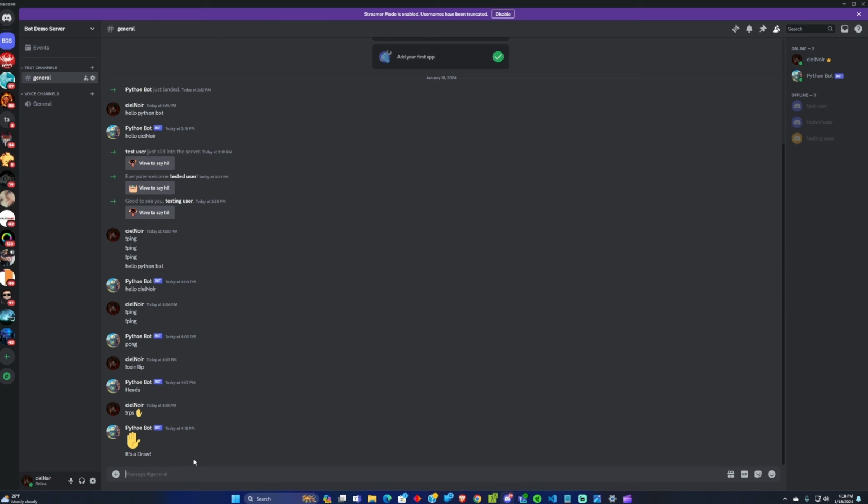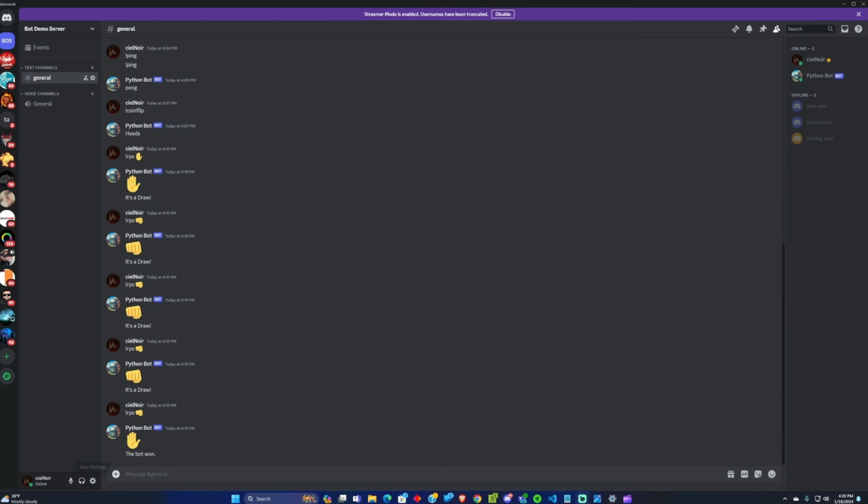I guess the bot also chose paper. Okay, so if I send rock, paper, scissors with one of the different emojis, the bot will respond with its own emoji, and we can see who won. When I threw rock this time, the bot threw paper and the bot won.